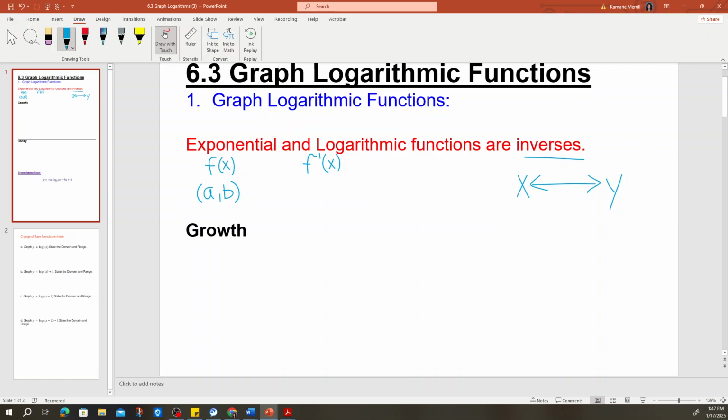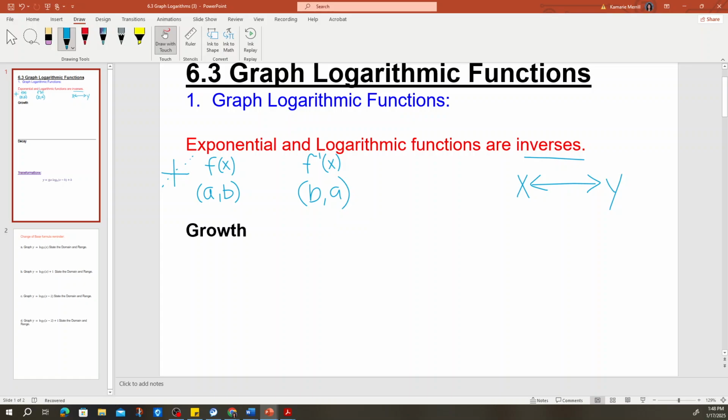So those of you who were here for unit 2 or with us, and I think Honors still did unit 2 in some way, but the inverses would just simply switch out the a and the b to have just those coordinates. And if you guys remember when they were graphed, they were reflective over the line y equals x. Like I can sit there and fold them over that line and they line up. Do you guys remember all this when we learned about inverses just a little bit?